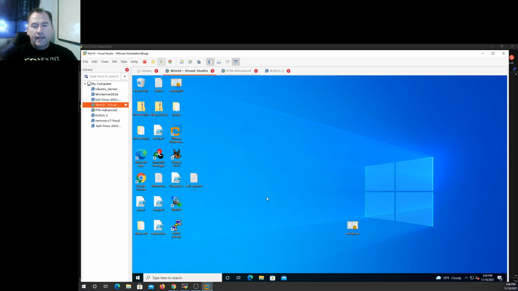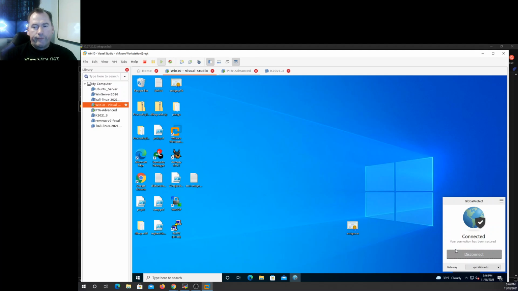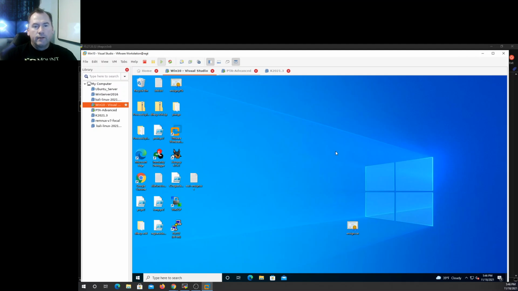With this connection with Windows 10, I have connected to the school's VPN. And then with that connection, I need to be able to connect to my Kali machine, establish a port that the Kali machine can use through this computer to get into the VPN to then progress into the network.